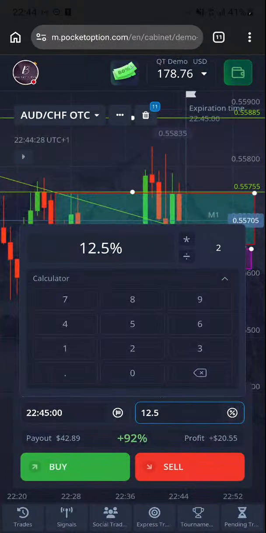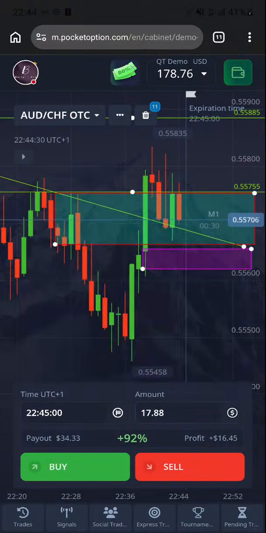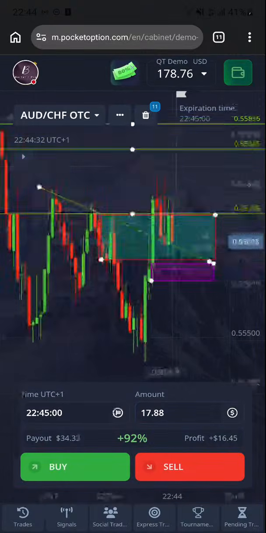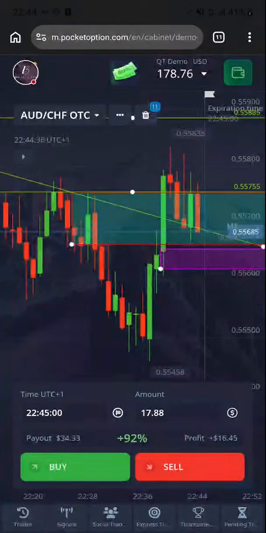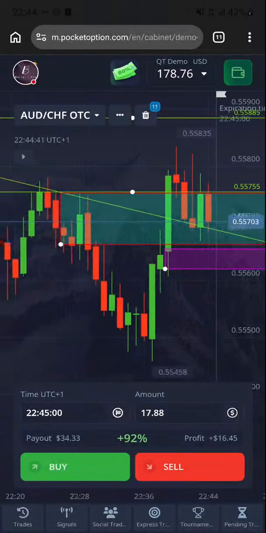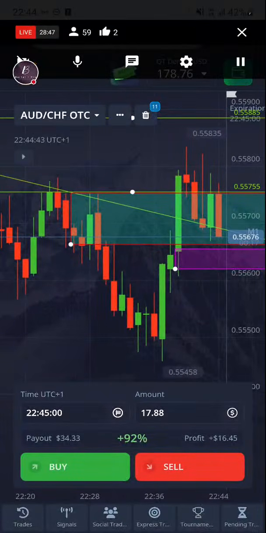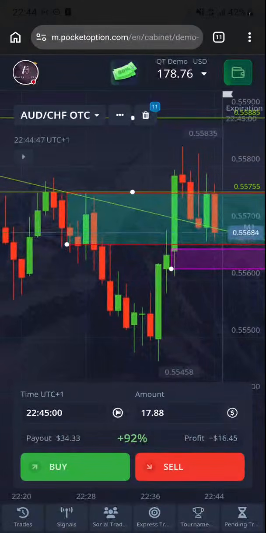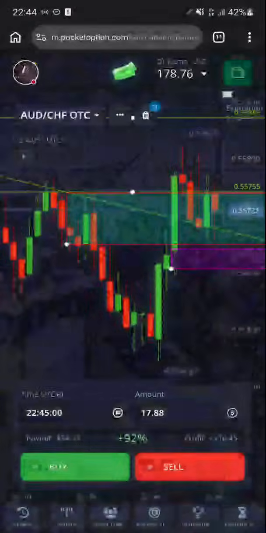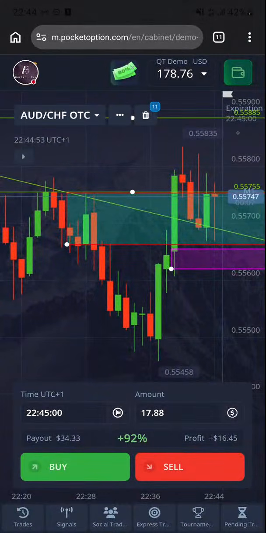Oh, let's go with 10%. So right now, there's no opportunity here, so I'm not going to take it. But this last trade we took was a total breakout strategy. Now let me explain. We seem to have a lot of new guys in the house, so let me explain this total breakout strategy. I've explained it a ton of times, but let me explain it for anybody who is new.